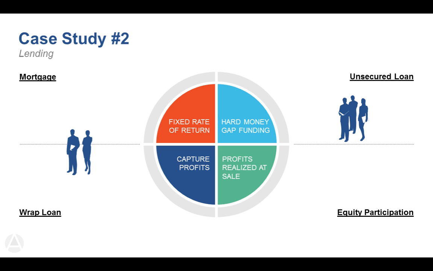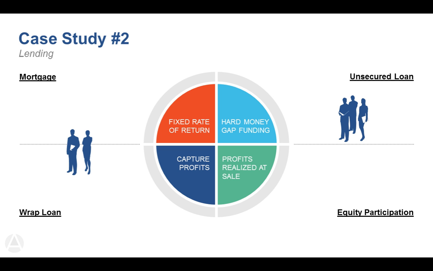So if you lend someone $100,000 with an equity participation note, they buy a property for $100,000, they sell it for $200,000, your IRA would receive $130,000 back. It would be getting its principal of $100,000 plus 30% of the profits at sale. So making a deal work like that can be very attractive, especially if someone needs to utilize more of the funds that you're lending them instead of having to pay out an interest payment to you directly.